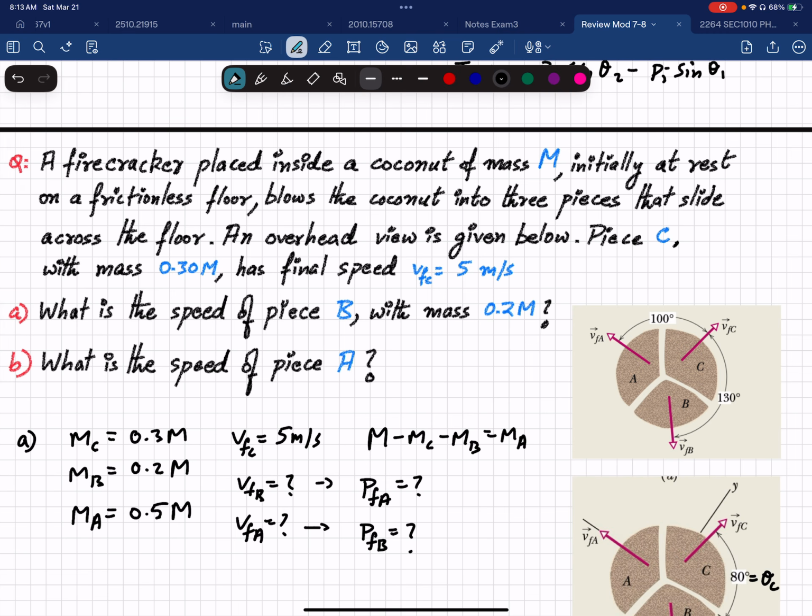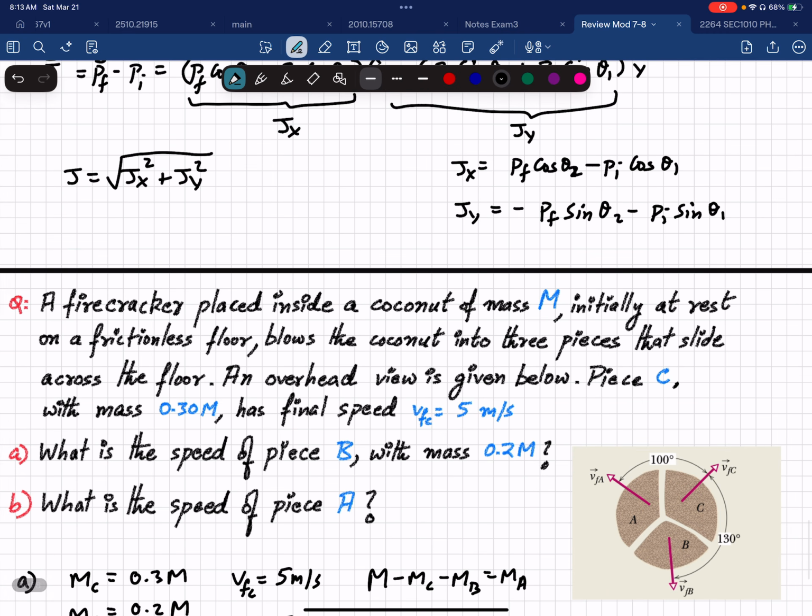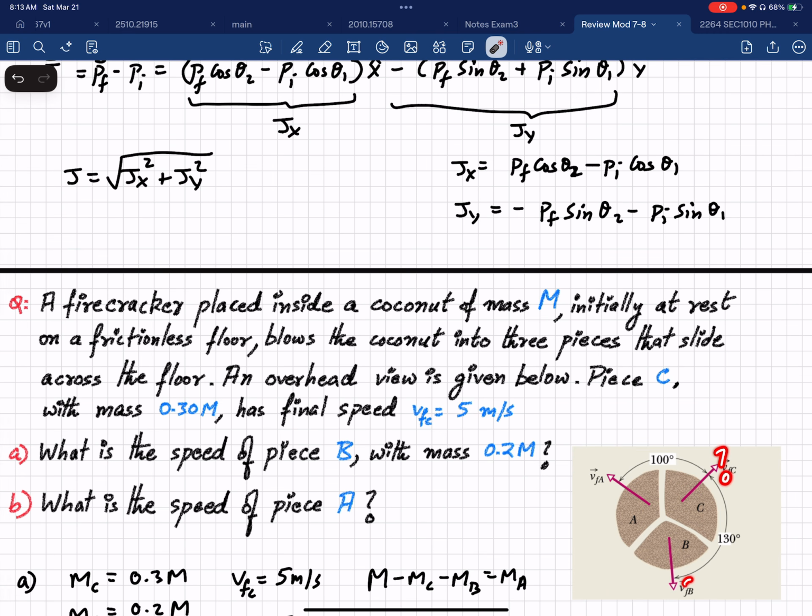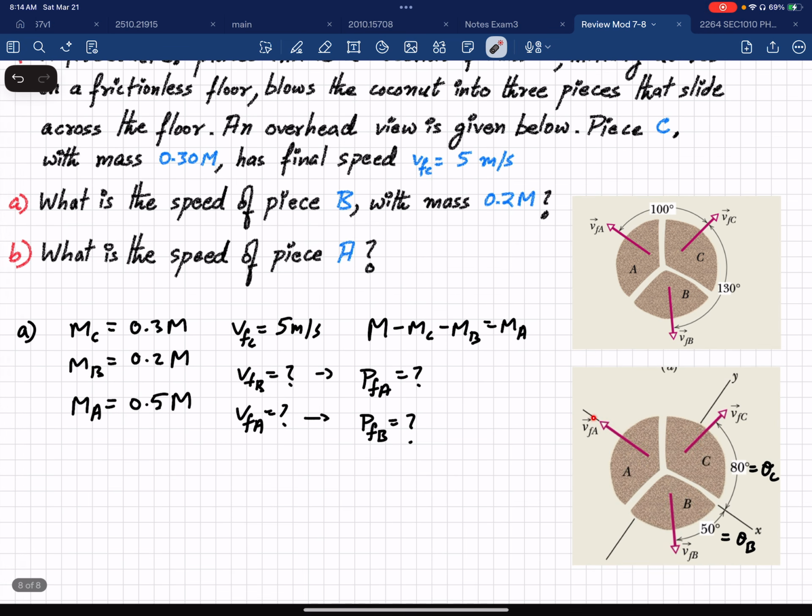Understood? Now, when you do that, basically you don't know this, you don't know this. But you don't know this and you don't know this, right? But this is perfect. And you also don't know what is X and Y. So since you know the angle between each vector very precisely, you make one of them as your direction. In this case, it was the A direction. So this is the coordinate decided.